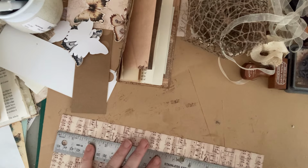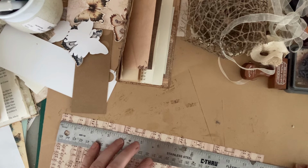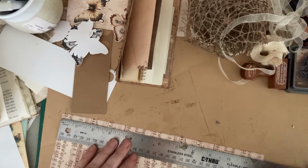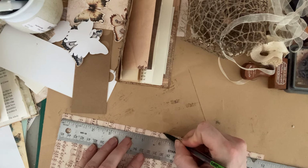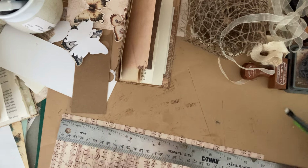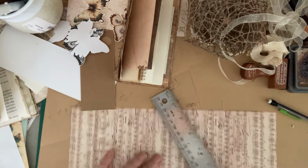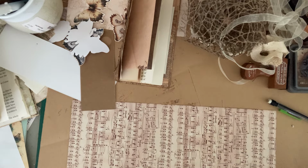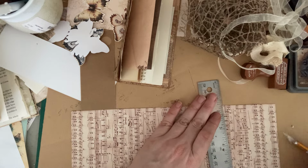Let's see if we can get this guy to fold right. I don't know why I keep, maybe gussets would make a difference there. I'm kind of too lazy to do gussets though on something like this. Oops, I do need the other side though. Before I score. 6 and 3. Okay, score it.